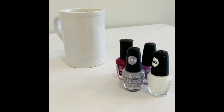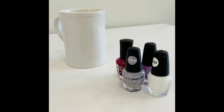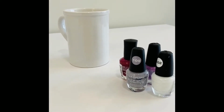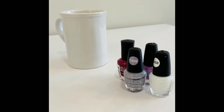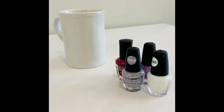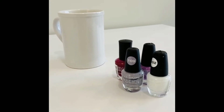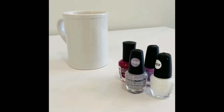It's really cool. You can keep doing it. I do suggest that you do it really quickly because it will start drying on the top of the water. Something you'll need to do is make sure all of your nail polishes are uncapped before you start pouring one. It just helps, instead of having to get the cap off in time.